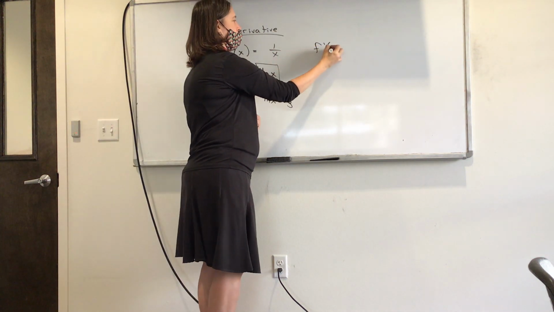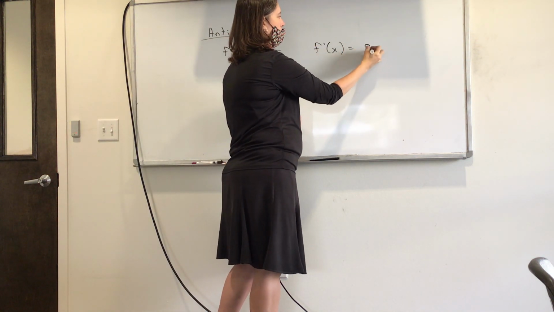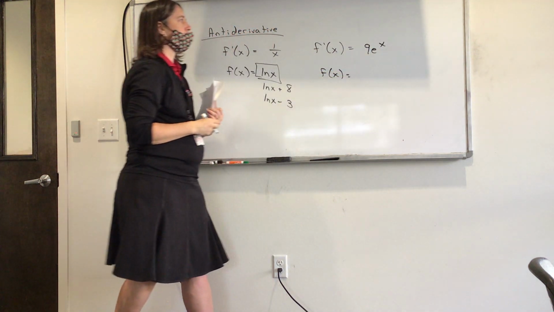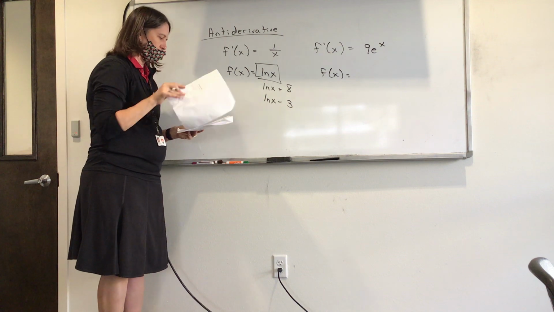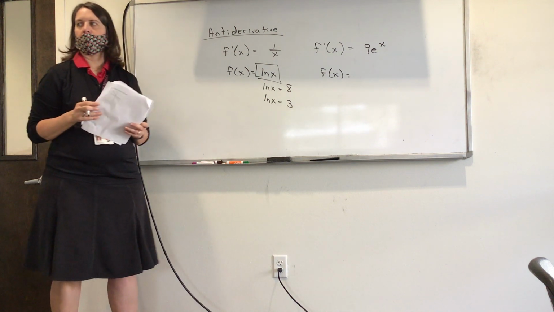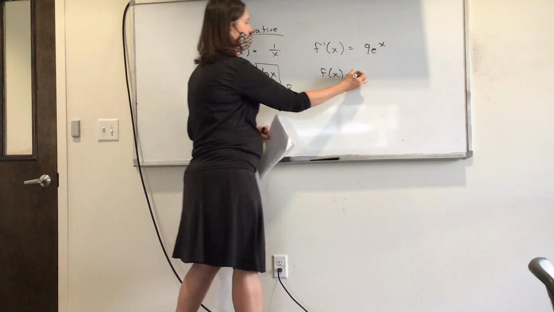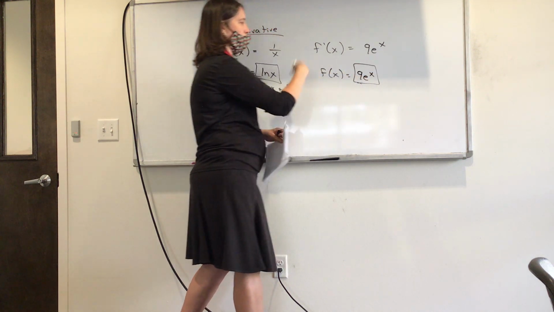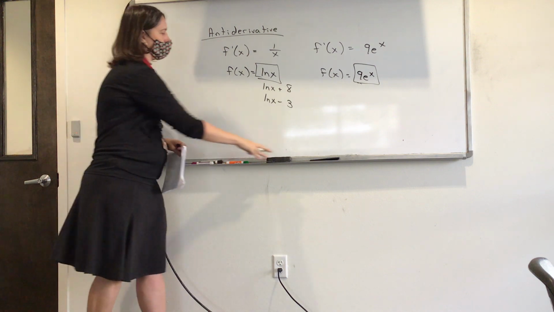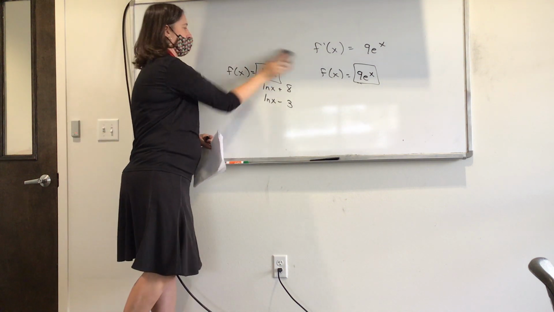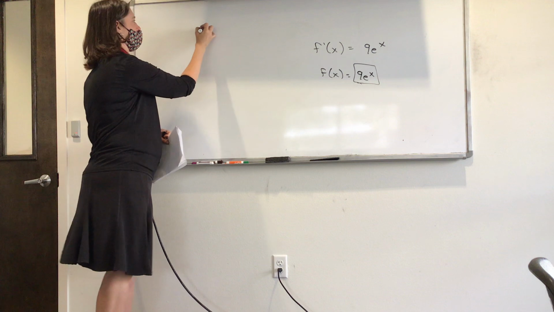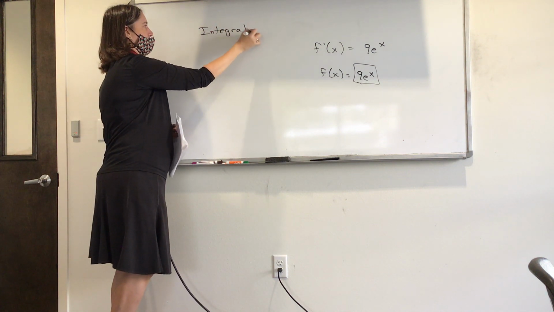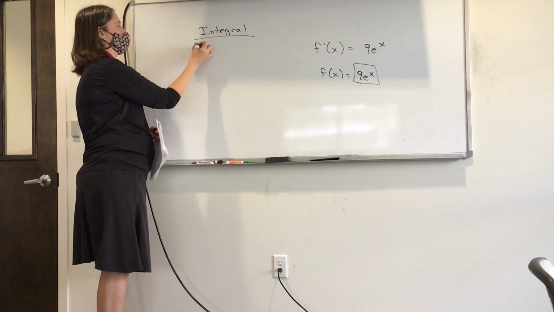What if my derivative is 9e to the x? Alyssa, what would the original function be? 9e to the x. The derivative of e to the x was itself. Again, you could just end with that, or you can write whatever number back there that you would like to on the question. Our final section that you will face is then the integral section. Very similar to the antiderivative, we just have one extra piece at the end.